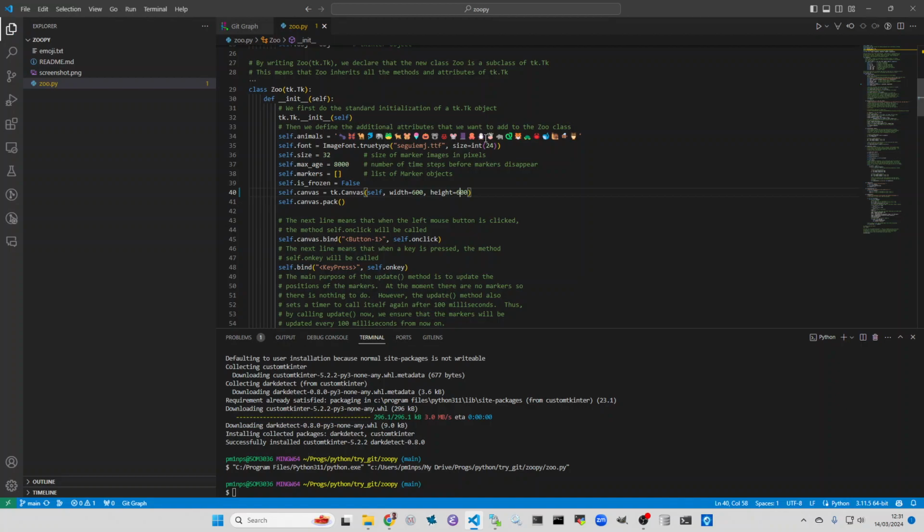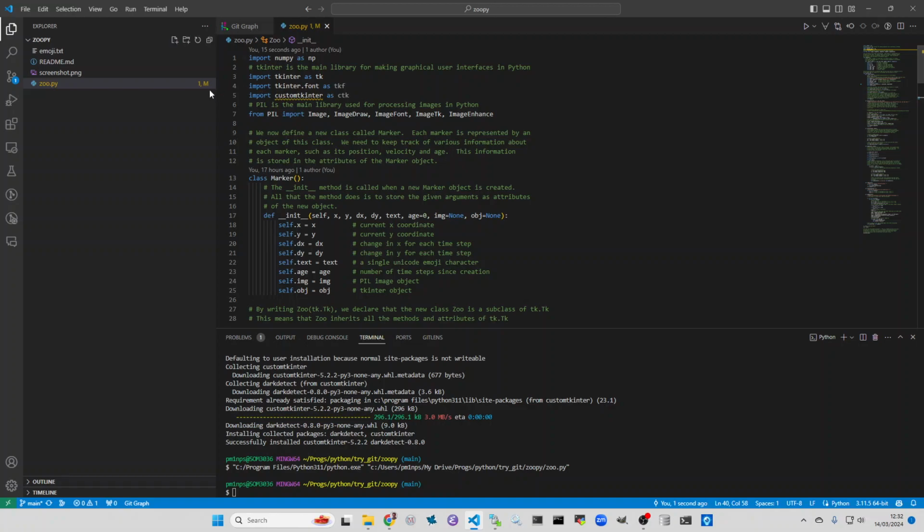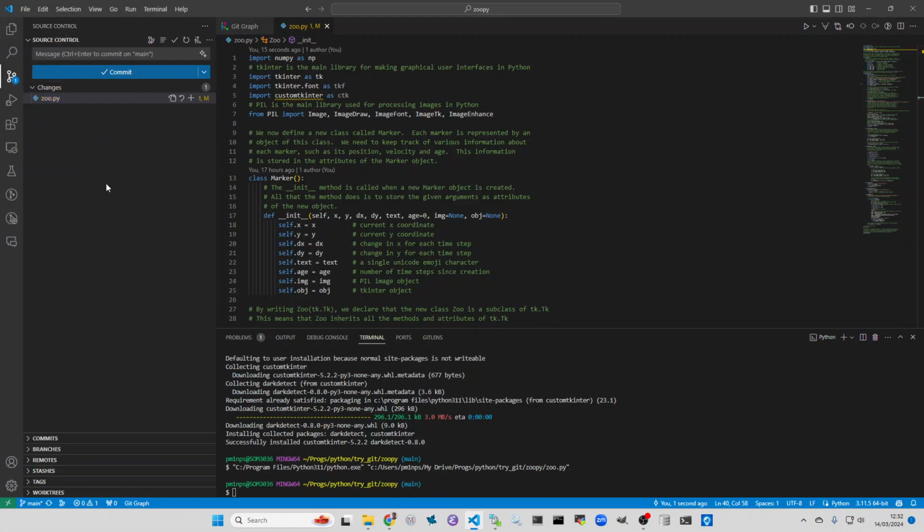And then we'll save it. Okay, so now we go up here, we can see that even just in the File Explorer view, this file has now got an M attached to it, which indicates that the file has been modified. So you go back here to the version control window, and you can see here it says changes, and it's marked here that this thing has been modified.